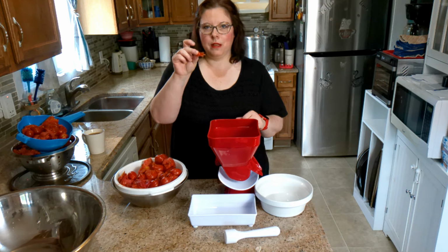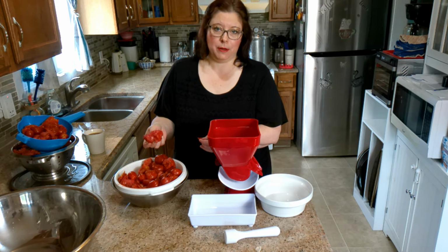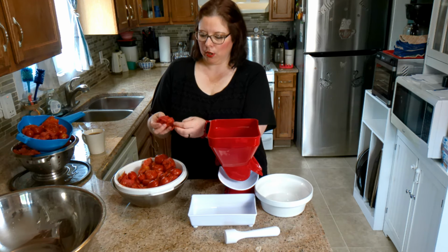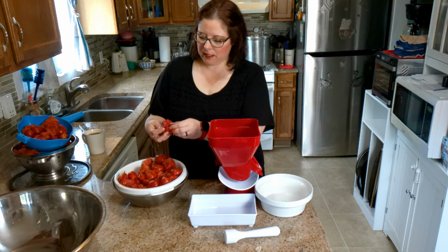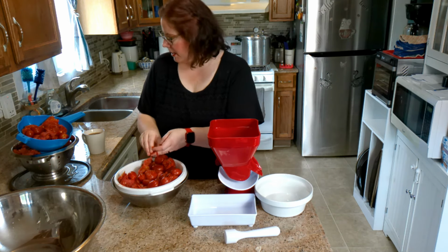When you freeze them, they get very soft, which is perfectly fine for this kind of recipe. I'm just going to make it into sauce. So I can actually just sit here and pull off some of these, and then I'm just going to throw them in there.